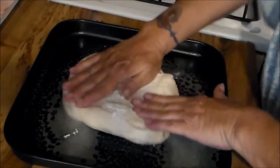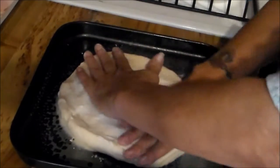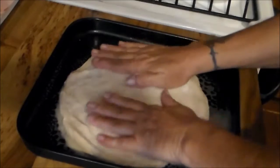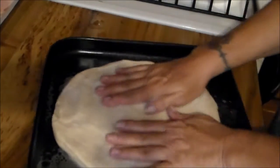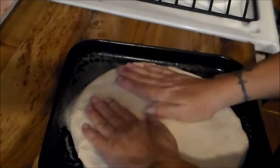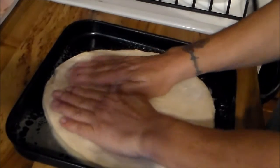So I'm going to try and form this best I can. But I do have the recipe up. I'll link it down below. Now, when y'all saw the last one, I used my big pizza pan and made a calzone and made a regular pizza. I'm not doing that today. I'm just making two pizzas.